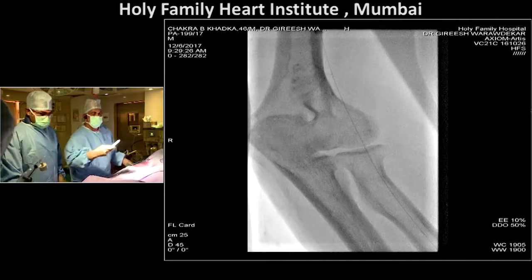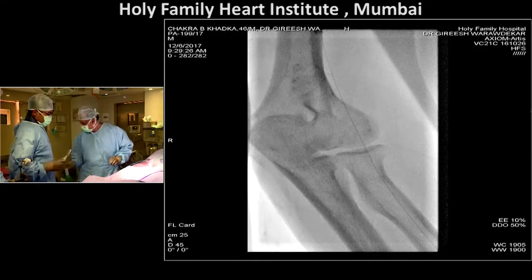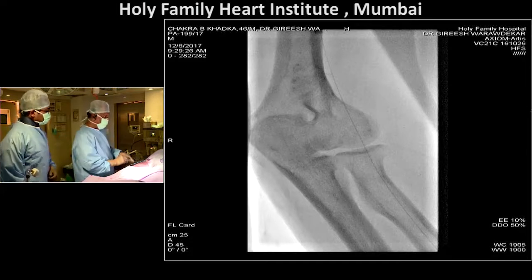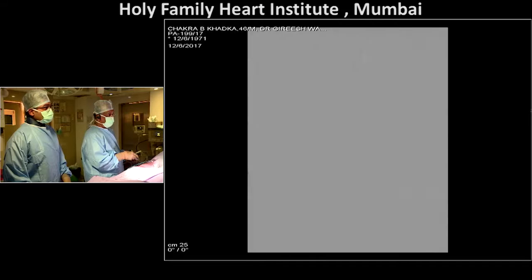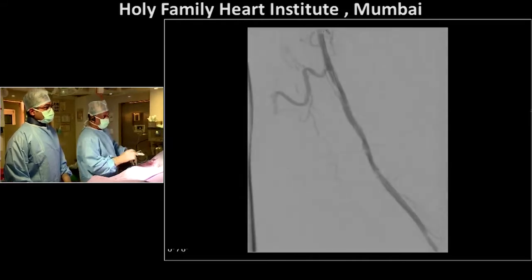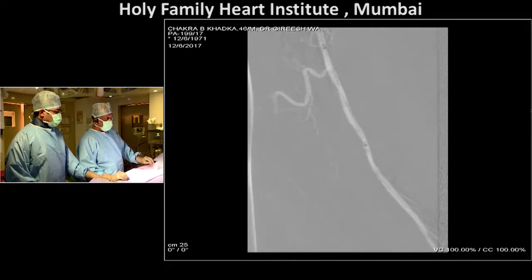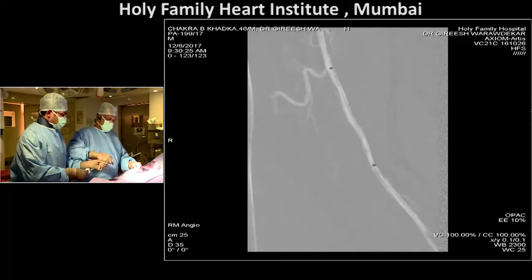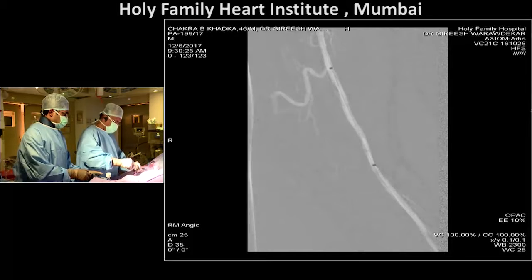Roadmap, please. Okay, so he is focusing on the picture. So basically, if you have a radial as well as brachial artery occlusion, obviously the brachial is being handled very well here. If there is an associated radial artery occlusion, probably I would go down there and look for the collaterals. If there are adequate collaterals with the increased perfusion pressure from the brachial, I would leave it. It's too small a vessel to handle there. But if that is not the case and the hand is ischemic, then probably I'll attempt a similar way, go down into the arch with my wire and try and bridge that with another balloon there.